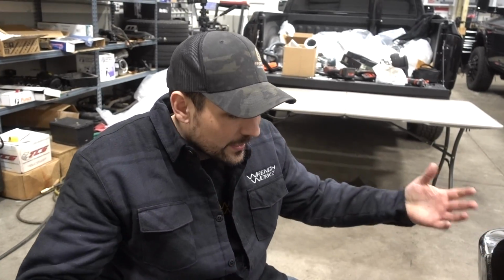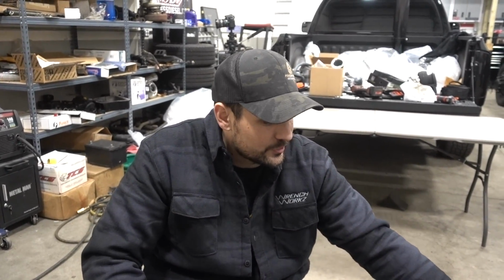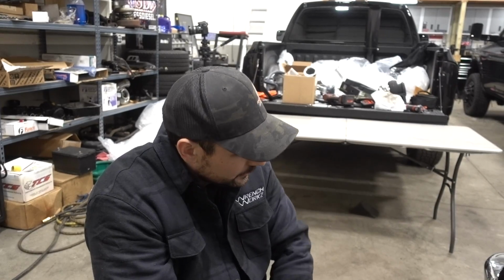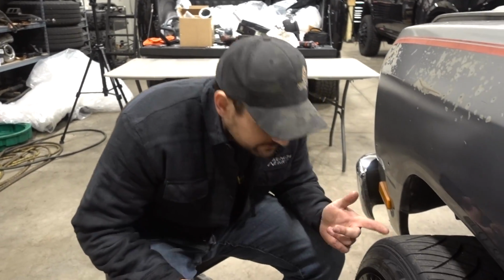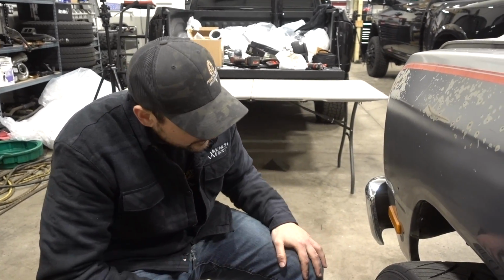Other than that, you guys know we went through this whole thing. We have all new front brakes, everything. It actually has 2-inch wheel spacers on the front to push that out, because the Dana 80 rear is a little bit wider than the front suspension. So we did that. It's got 2-inch Bora wheel spacers on there. Also, I believe it has just a factory style shock in it, nothing special on the shocks.